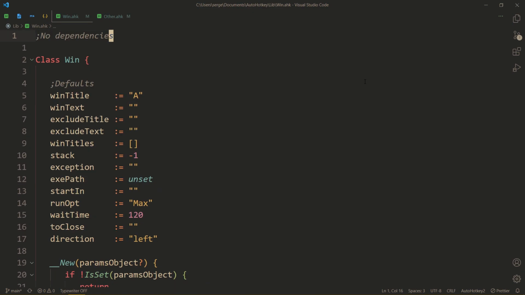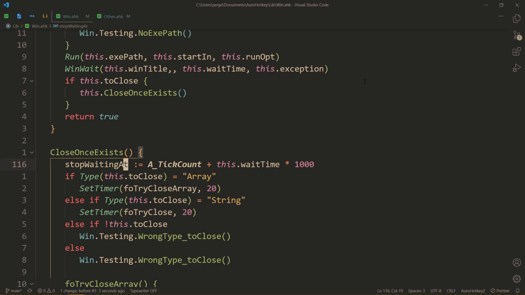So first of all, to close by default is an empty string, but it also could be an array, because maybe you only have one window that you want to close as soon as some app starts, but maybe you have more than one.